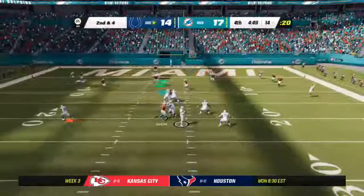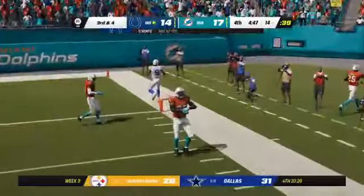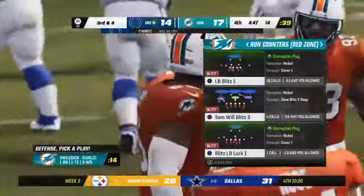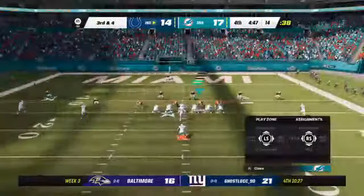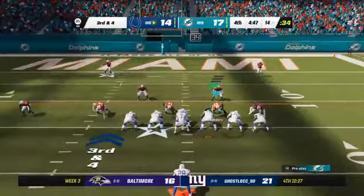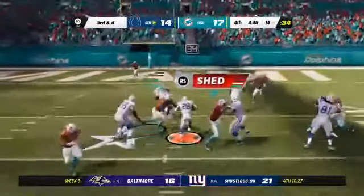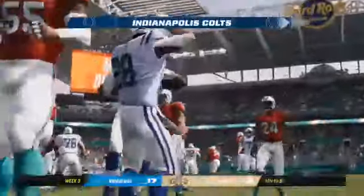Now Wentz. Nothing open downfield, so he'll throw it away. To give you an idea of how accurate he's been throwing the football, we're in the second half. That's just his 2nd incompletion. Well, if he's not locked in, that means everyone's locked in, because to me it's like throwing a no-hitter in baseball. And he'll get into the end zone.